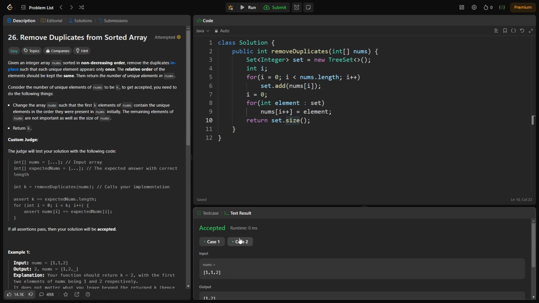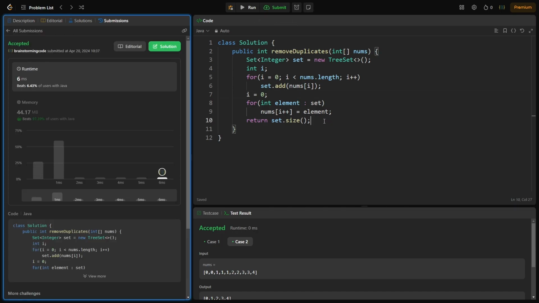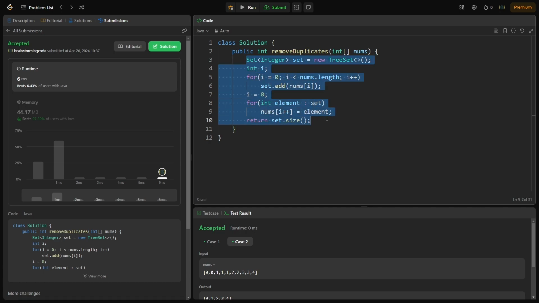So we have passed the test cases here. Let's submit the code. And you can see that our code got submitted. Okay, so this takes O of n as space complexity and O of n as time complexity here. So can we improve this code? Yes, we can improve this code. We have discussed the optimal solution, so let's code that optimal solution as well.